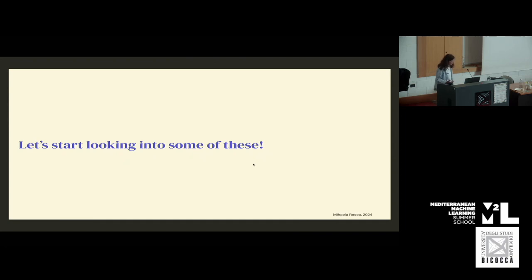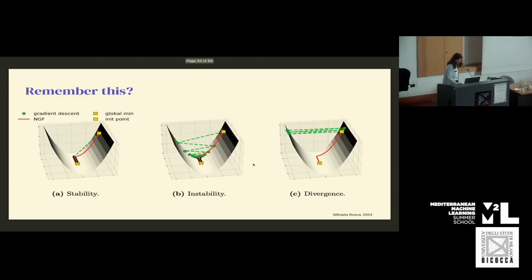So we've seen some of these general concepts that are always worth thinking about when we think about optimization: flatness, Hessian eigenvalues, why does the model generalize, and so on. But let's start investigating some of these. Again, some of these were often observed empirically, and then a bunch of theory folks were like, okay, let's start to understand why this happens.